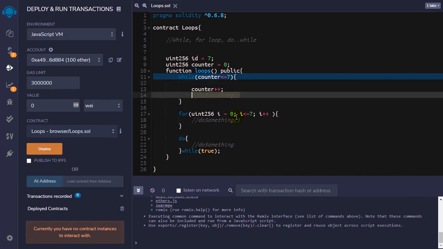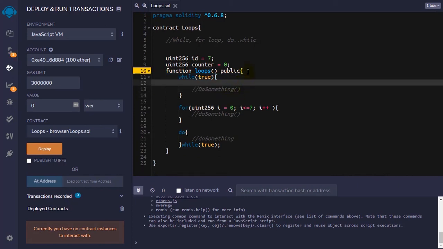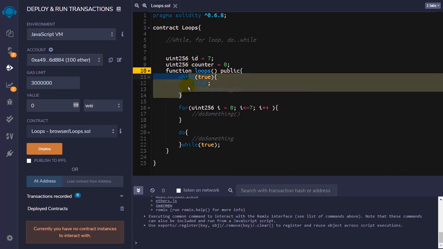The first one we'll talk about is the break statement. Let's say I create an infinite loop. As you can see, this code will run forever. But if I add this here, once it tries running, it reaches here and breaks out of this loop. It won't try running it again.